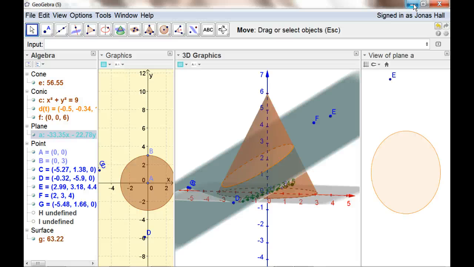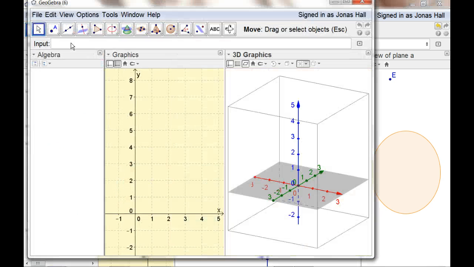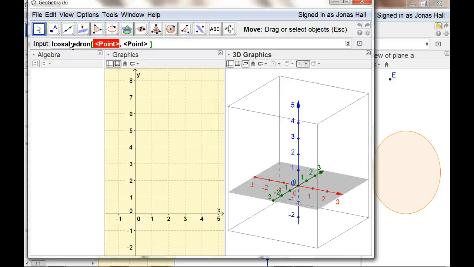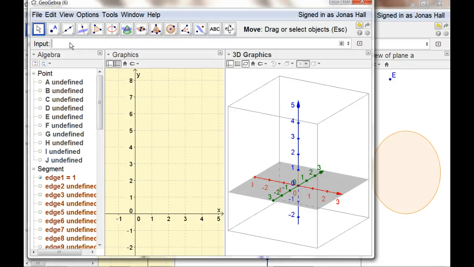Okay, so that was a little bit about 3D. Intersections, planes. There are a couple of commands, like icosahedron, and you put in 2 points. And I didn't like that.